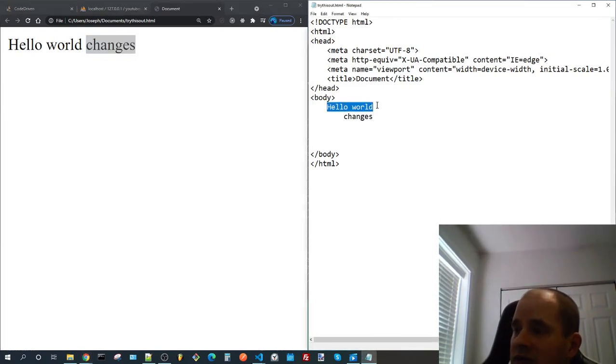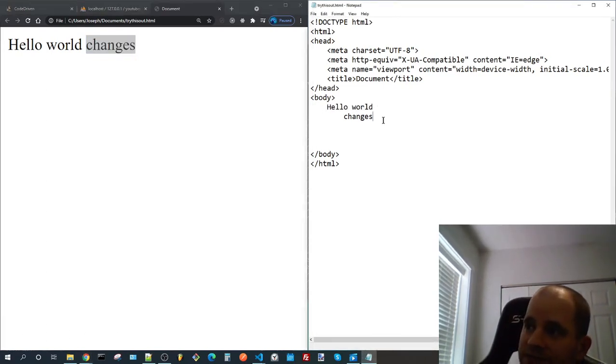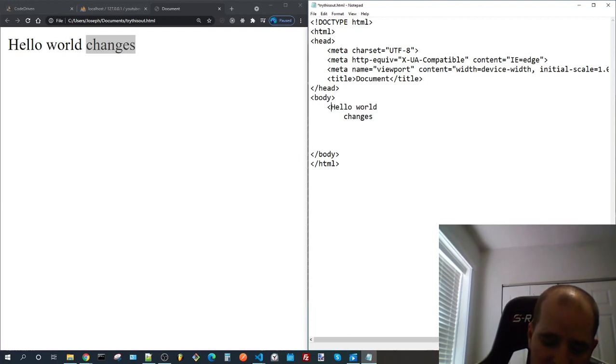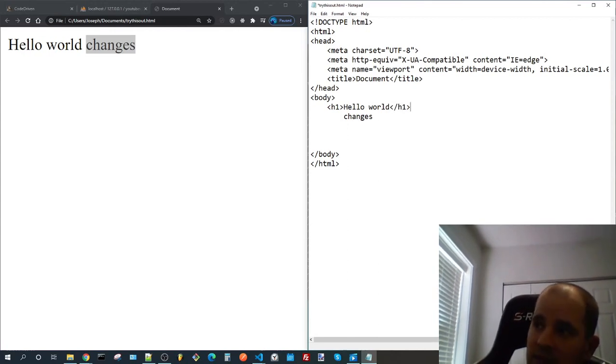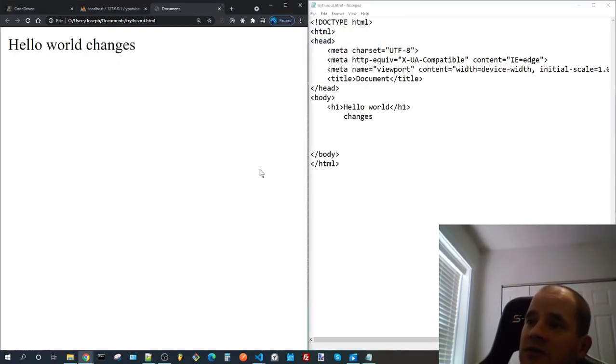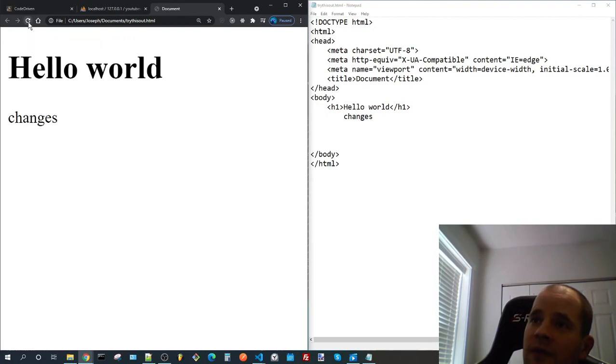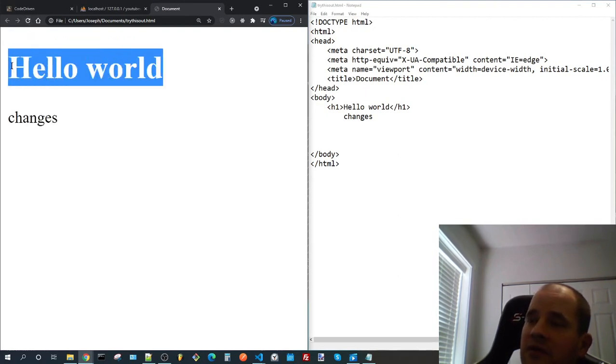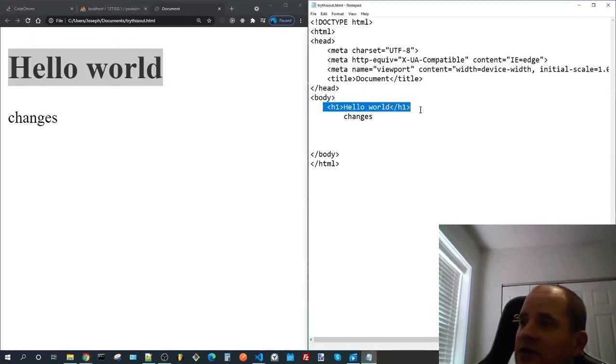So it's HTML, so if you want to wrap it in an H1, save that. You can also click File and scroll down to Save. To see your changes, just simply refresh over here, and now it's in H1 tags.